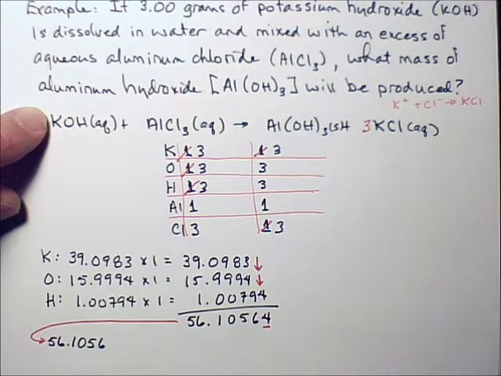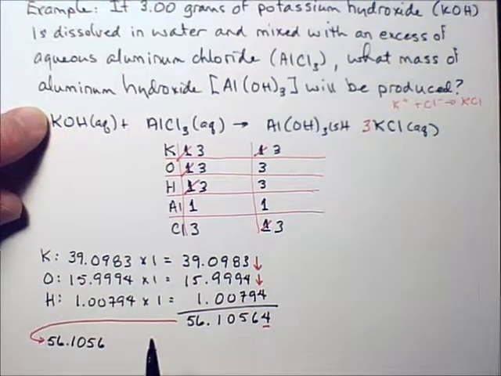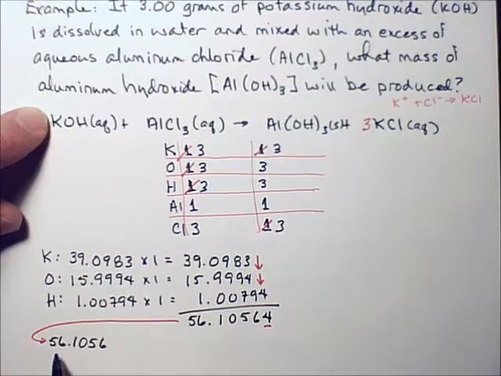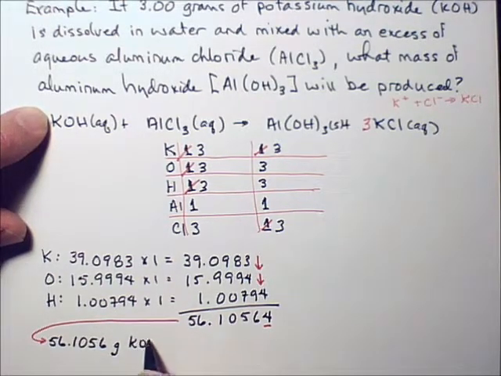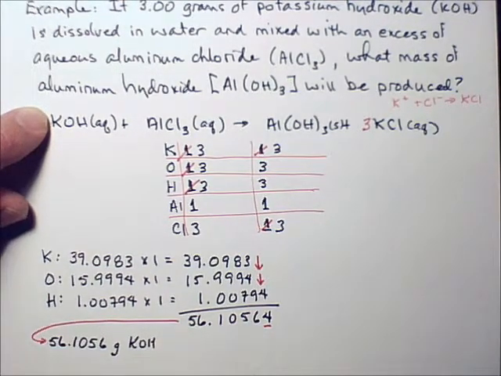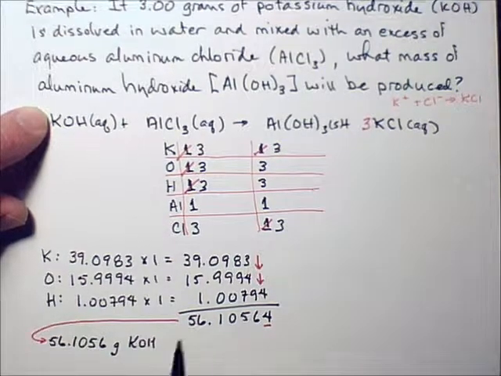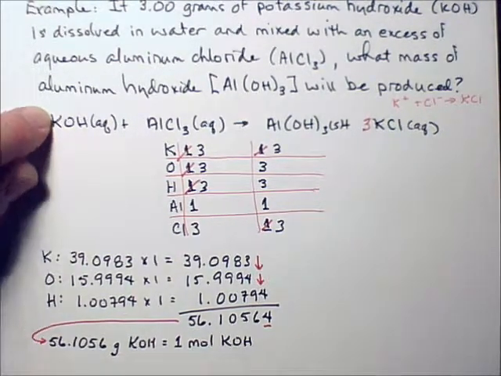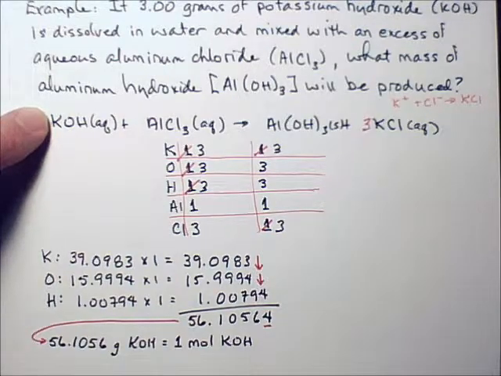56.1056. And the definition I gave you yesterday was molar mass has to have, well, this is not part of the definition. This is part of telling you what I expect in this class. That you're going to write this number with the units of grams, and you're going to write it with the species, KOH, and you're going to set it up with an equality statement. And this mass of this species is equal to 1 mole of that species. Okay, so there's your equality statement you need for a conversion unit.